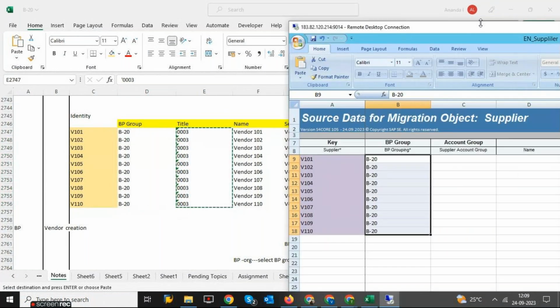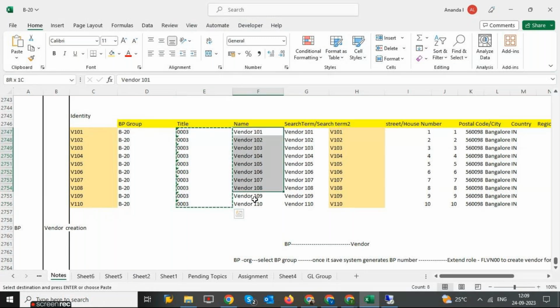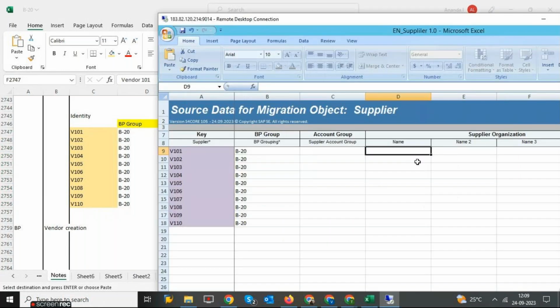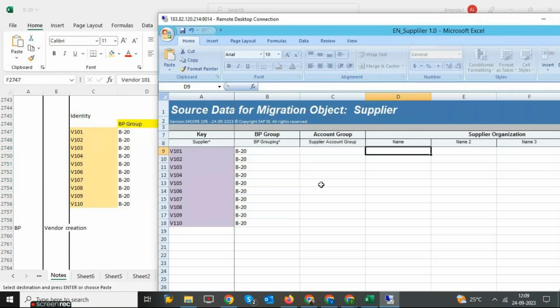You can come here, you find. See, wherever you see the star mark is mandatory. See, this does not have a star, but name is there. Name is mandatory. Let me copy the name.